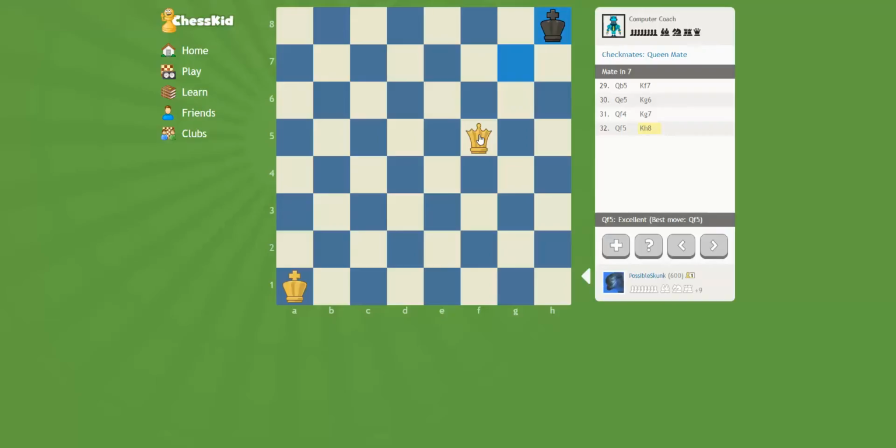Do not cut him off on two frames. For example, if you were to check here, his only legal move is to come to one of these two white squares. You guys see that? Now, he's actually not trapped on the frame. He has to shuttle between two different frames.